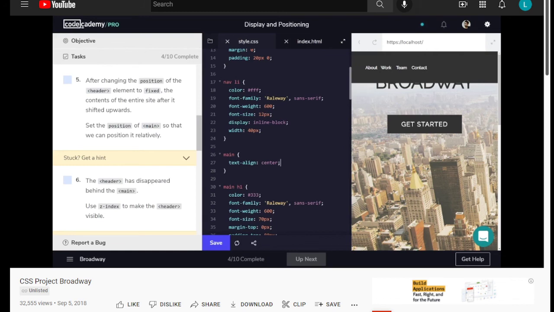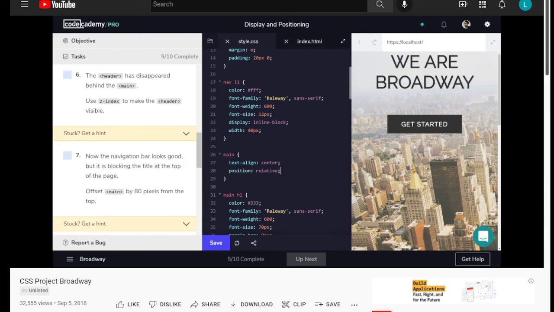We'll need to shift the page back down by the height of the header so that it doesn't overlap. To do this, we're going to set the position of main to relative. Relatively positioned elements stay in the page flow but can be displayed at a position relative to the reserved spots on the page flow. We'll come back to that in task number 7. For now, let's just set the position to relative. So under main, we'll set position, this time to relative instead of fixed.